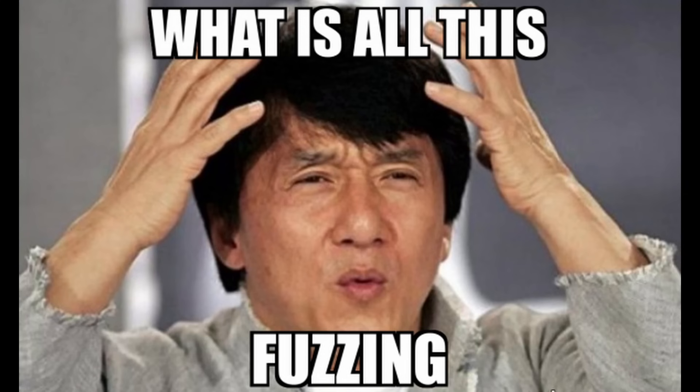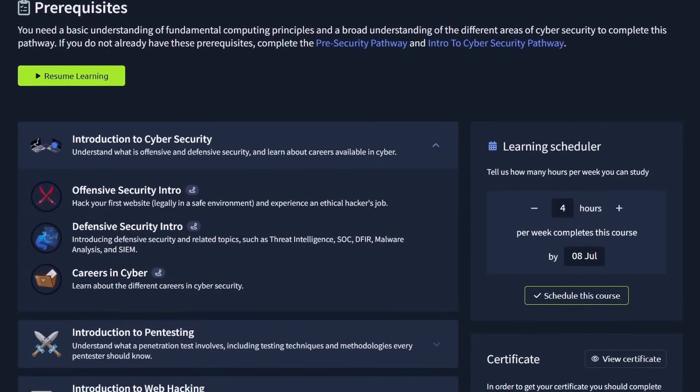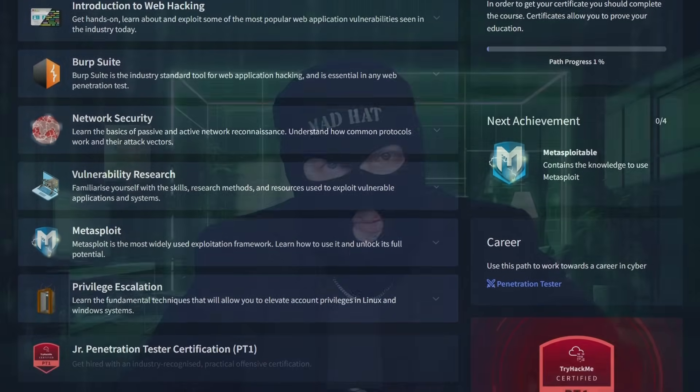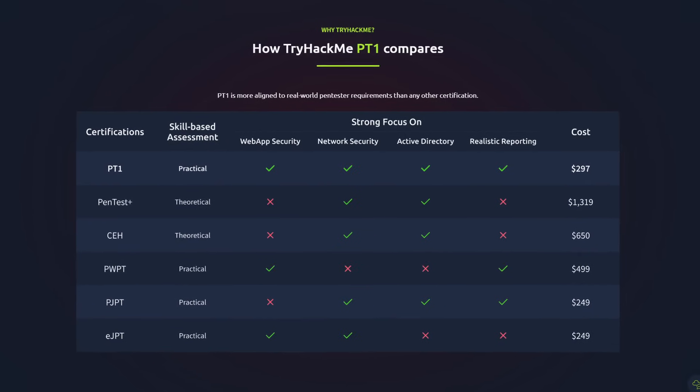It covers the basic tools you'll use day-to-day as a penetration tester: Burp Suite, Metasploit, fuzzing tools — loads of fun tools. Have you inspected packets, intercepted them, modified the contents, and sent them back to the site? No? Then you've got some TryHackMe modules to complete. If you don't know how to use the tools, you won't be able to pass this certification and certainly won't stand a chance at landing a pen testing job. It spells out exactly what you'll need to know and which modules will prepare you.